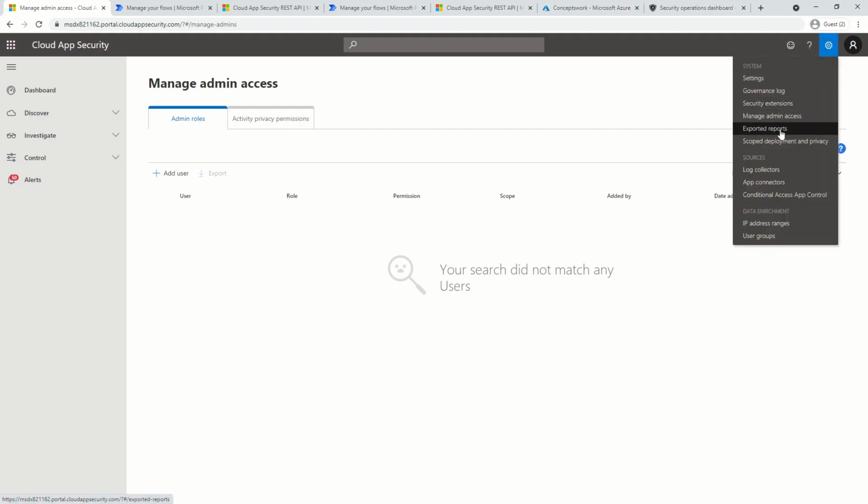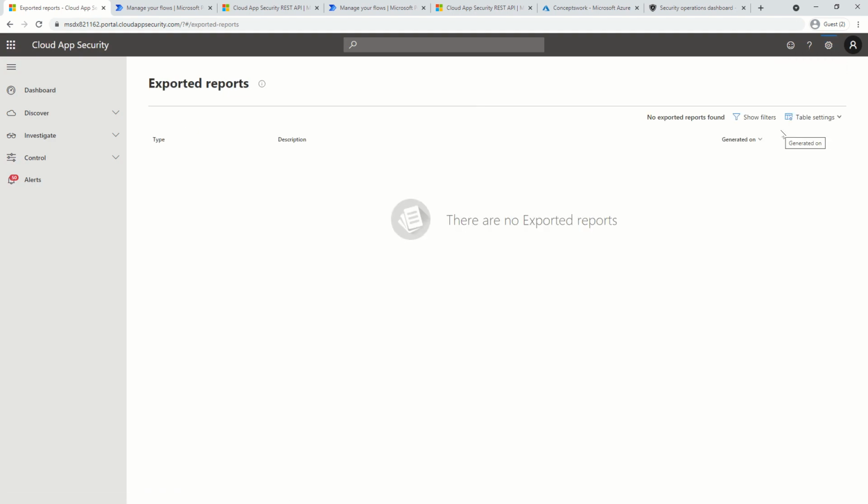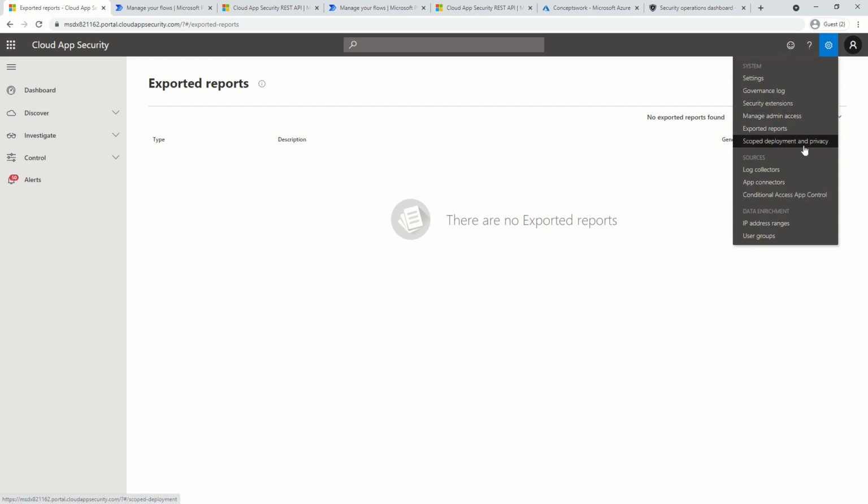The next option that we see here is exported reports. Depending upon the investigation that you're doing, let's say for shadow IT or for conditional access app control, and depending upon the data that you are exporting, all those reports will get listed over here that can be reviewed later or downloaded later. Okay.